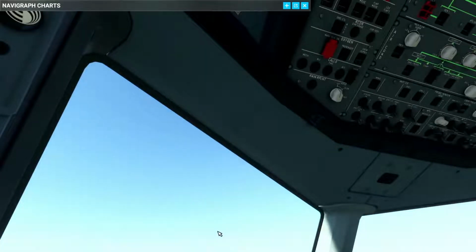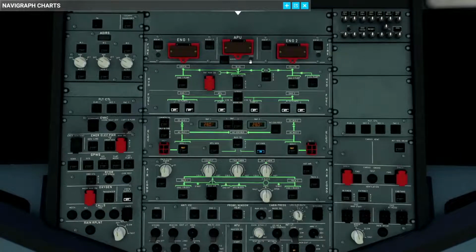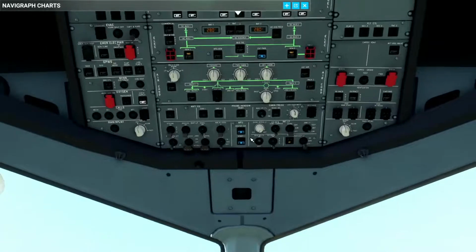Okay, so now we can start with our cockpit setup. Initially we'll request to have external power connected to the airplane, and we'll switch on batteries 1 and 2. When this has been connected, we will do a quick test of the APU fire system, which works. Afterwards we will start the APU master switch and then start the APU itself 3 seconds later, for the aircraft to provide ourselves with electricity and bleed air.